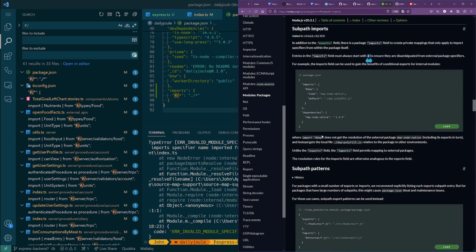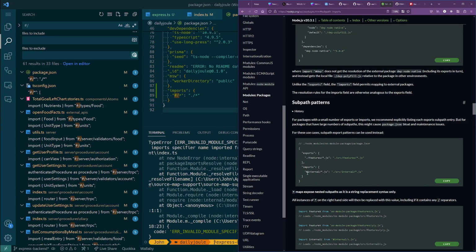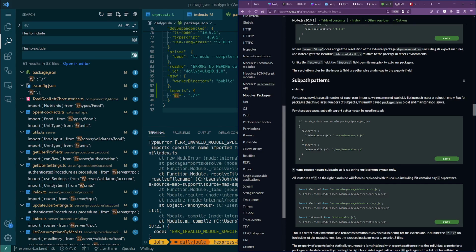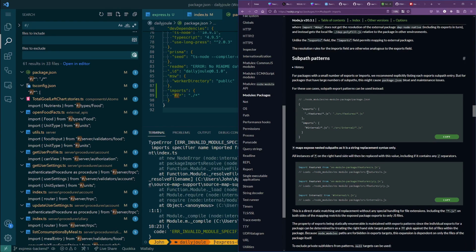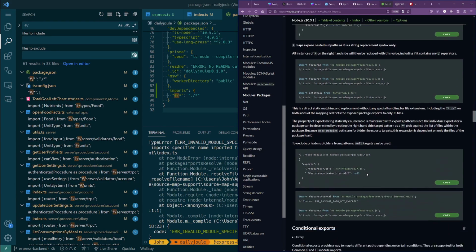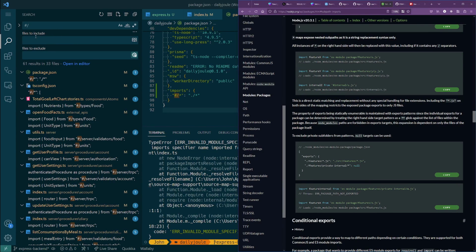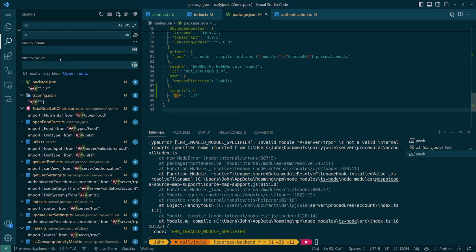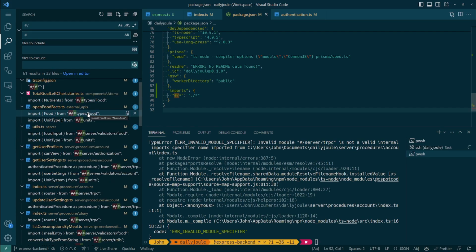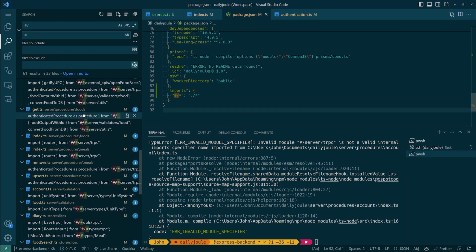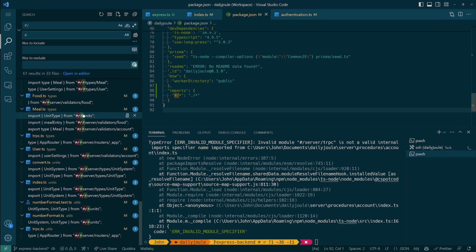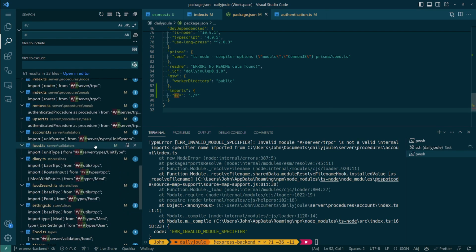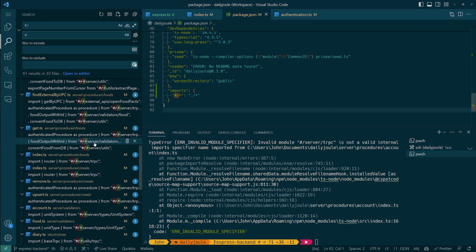And what about the subpath patterns? So can I just do that? Just making sure that I'm not going to replace anything I don't want to replace. That seems fine.